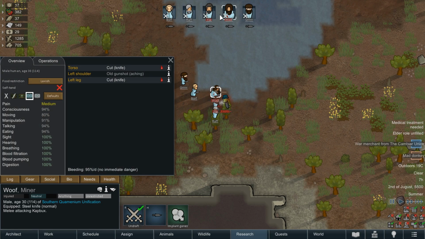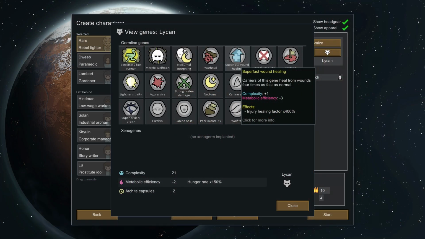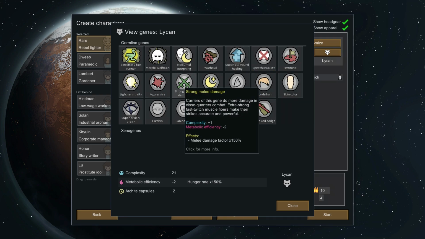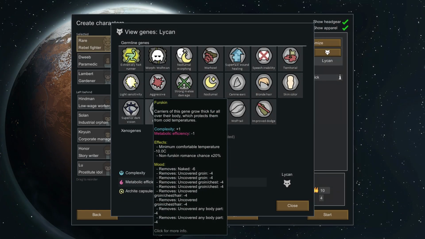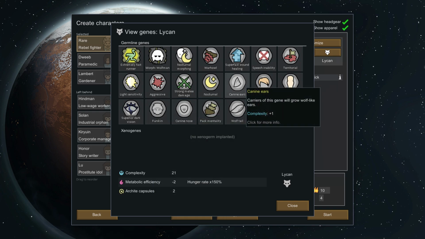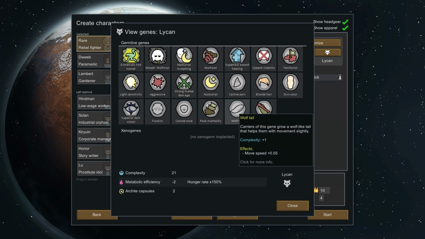Lycans, as you'd expect, have the standard genes of fast wound healing, aggression, and strong melee damage, which we all know and love by now, as well as the vanilla cosmetic of Fur Skin, which grants them a bonus to comfortable temperature range and removes any nudity debuffs, and the new cosmetic of Canine Nose, Canine Ears, and a Wolf Tail. The wolf tail also grants 0.05 movement speed.